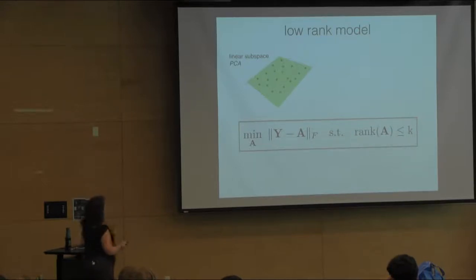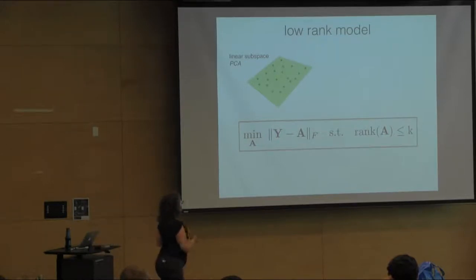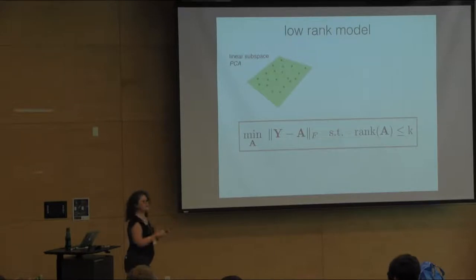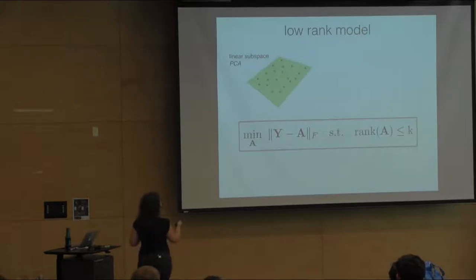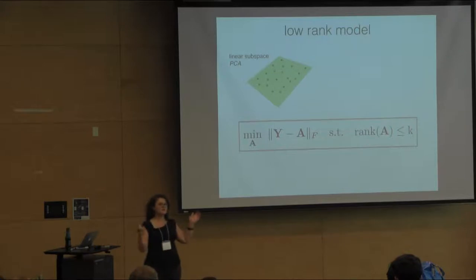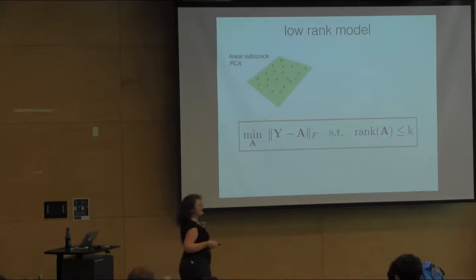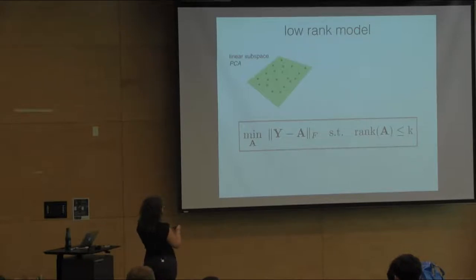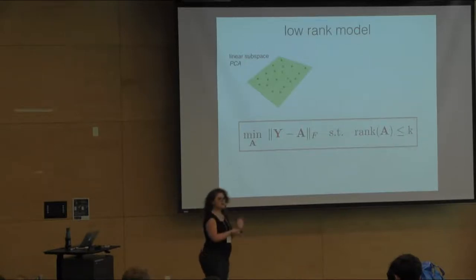Okay, so the underlying objective function here is written out. How many of you have seen this sort of notation before? Okay, great, awesome. So this is our objective function. We're trying to minimize and find a matrix A, which matches our data Y in terms of the Frobenius norm, which is basically the L2 or sum of squares error, but at a matrix level. So it's like putting an L2 norm here, but for matrices. All right, so what we're trying to do is find a good approximation to our data in terms of its sum of squared error, subject to this constraint that the rank of this matrix is bounded.